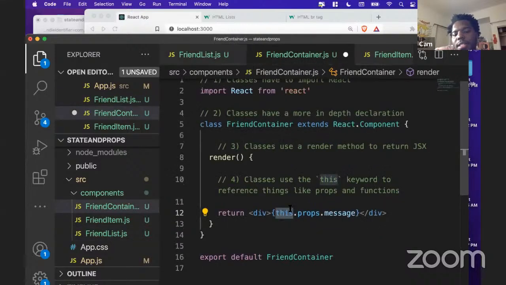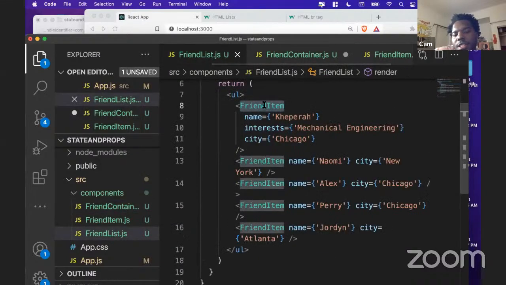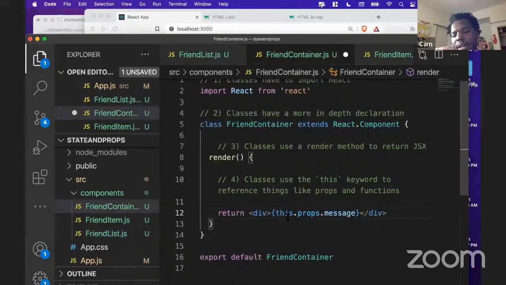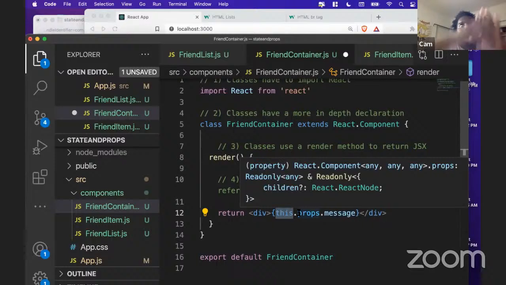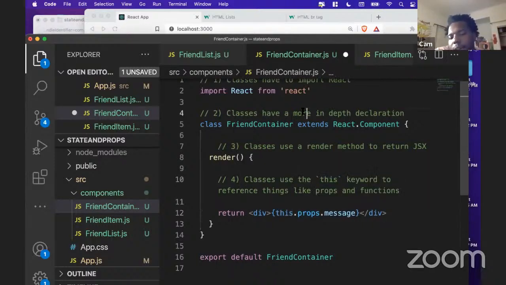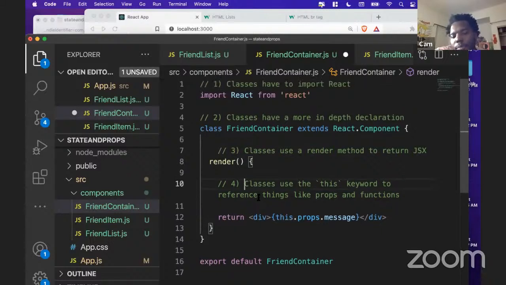The this keyword lets each of those instances know, hey, I'm looking at my particular instance. I'm looking at myself. So this is me in that context, in the class-based context. So it's saying, hey, look at the particular object instance that I am, and not the entire class, if that makes sense.